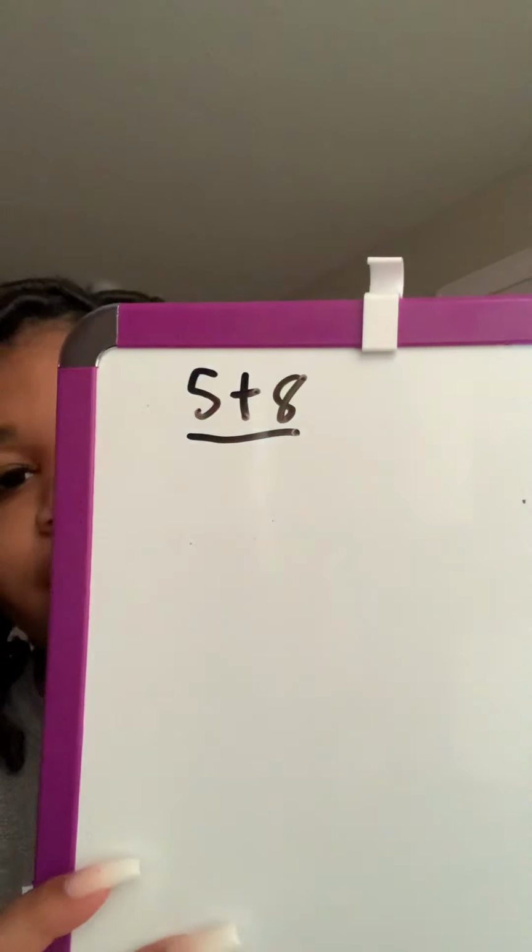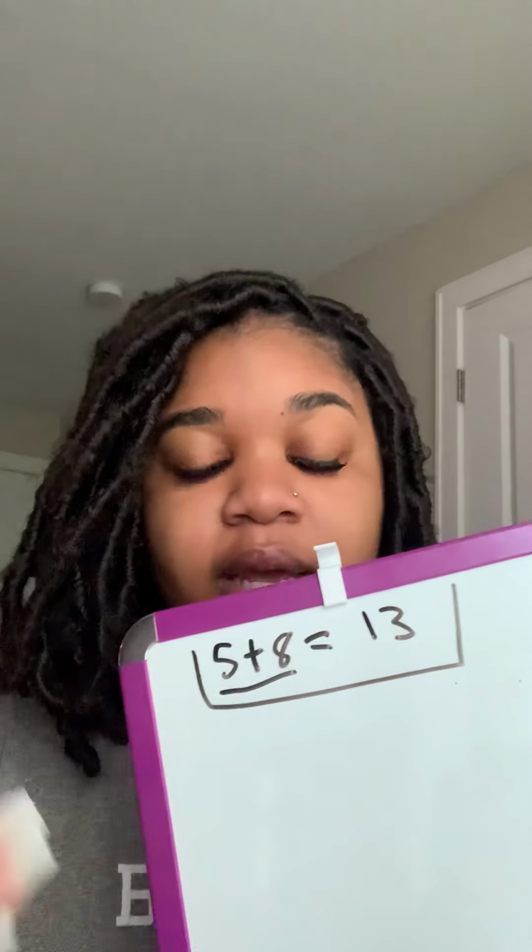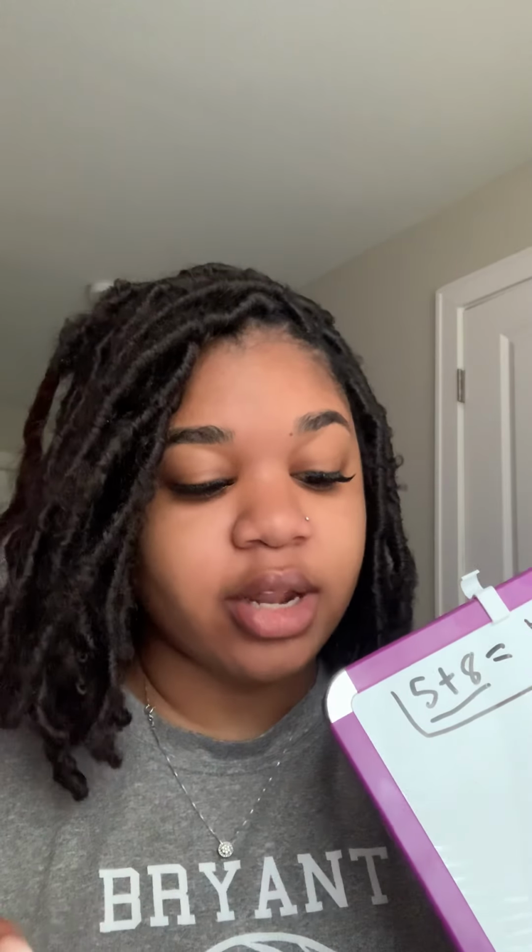So first things first, let's start with the number line. This is going to be the easiest way to learn how to count, meaning add and subtract. We're going to also hit a little bit on subtraction as well, but first let's talk about adding. So adding is just the basic way. So 5 plus 8, we'll start with that equation. 5 plus 8, okay, and 5 plus 8 is 13. So this is your basic way of adding. You just count, basically just counting the numbers, and you get an answer, and our answer has to be 13 today. But today we're going to learn how to count using a number line.